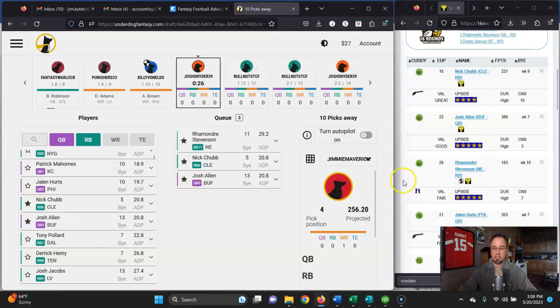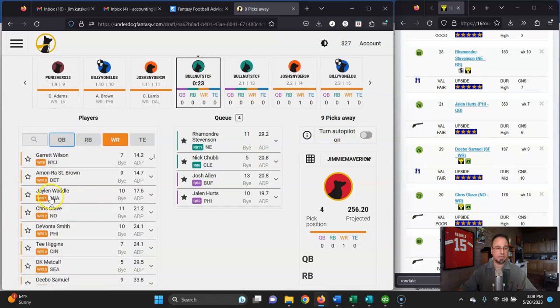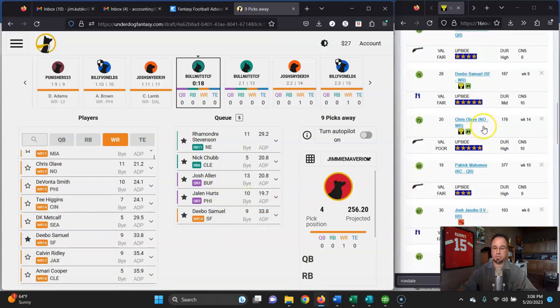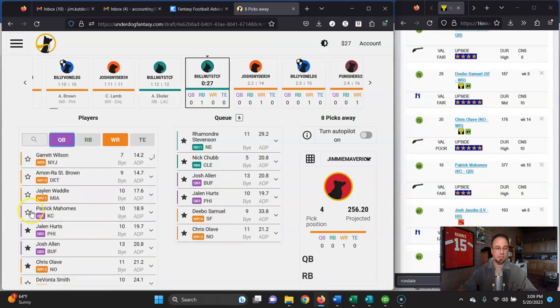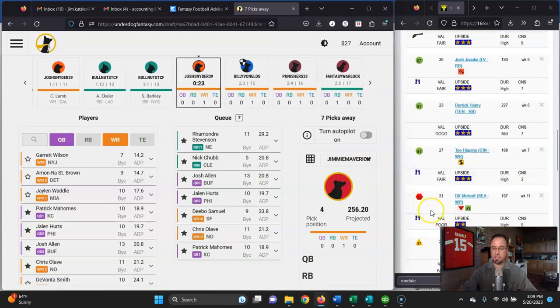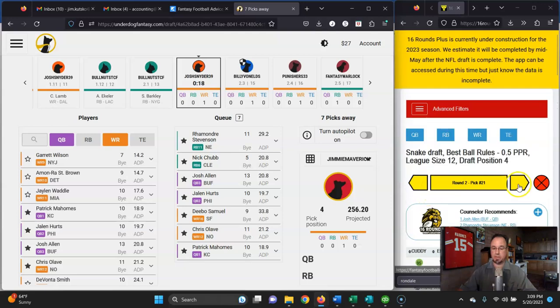So, Josh Allen is there. We got Ramondre. We've got Jalen Hurts as a long shot. We'll put him on the queue. Let's get some wide receivers on here. We can get Deebo. Chris Olave is a long shot. Well, we'll just have to see which of these long shots make it to us. Patrick Mahomes is a long shot. Let's see here. Josh Jacobs, not really interested in. Derrick Henry, not really interested in. T. Higgins, not really interested in. All right, well let's just see what happens here and who makes it to us at our second pick.